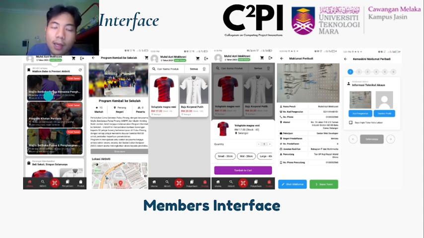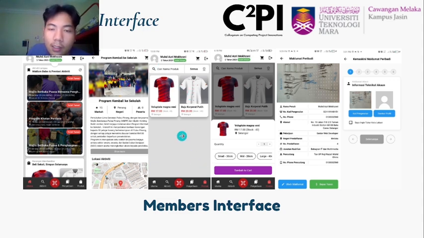Okay, when they click into the specific event, it will redirect to this page. So in this page, it will list out the detail for the specific event. Here is the event title, the marks for each participation of this event, and then here it will also display where this event takes place, and then here finally it will also state the total of participants that are active in this event.